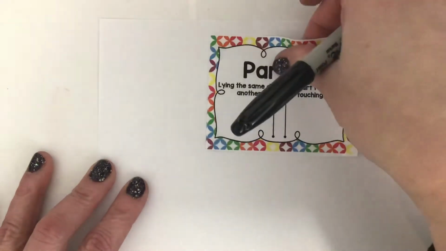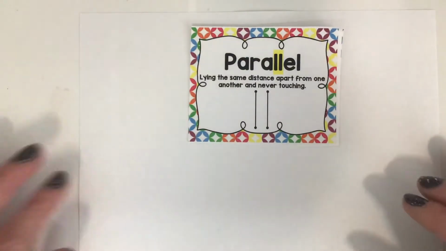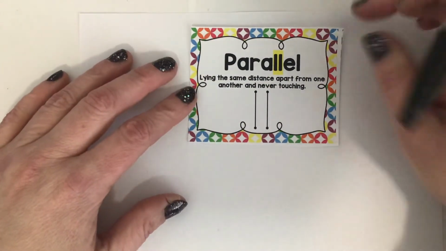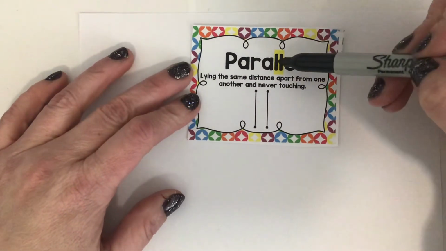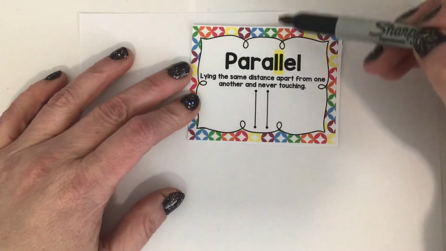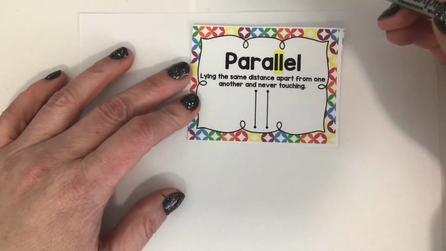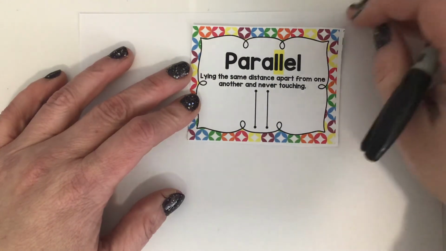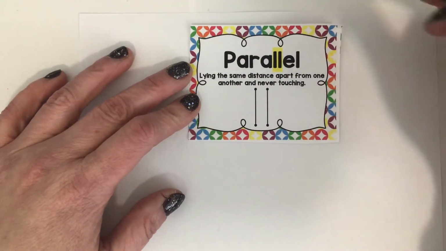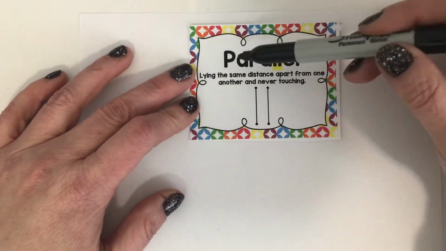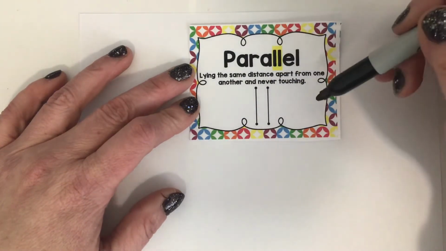Now, to the lines that you learned about today in the Number Rock song, which are pretty fun. So we've got parallel lines. What did it say in the song? Parallel lines never meet. And a clue for a parallel line, if you can't remember: see these two L's? If they had arrows on each end and they were lines, and they just kept going and going forever, they're never going to touch, right? Parallel lines never meet. Parallel lines go the same distance apart from one another, and they never touch.